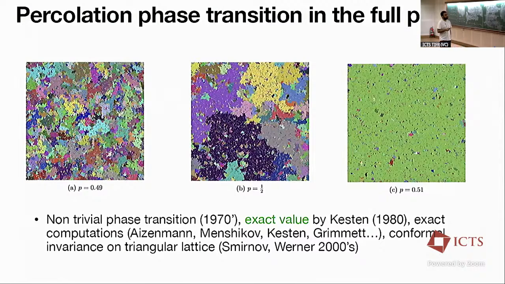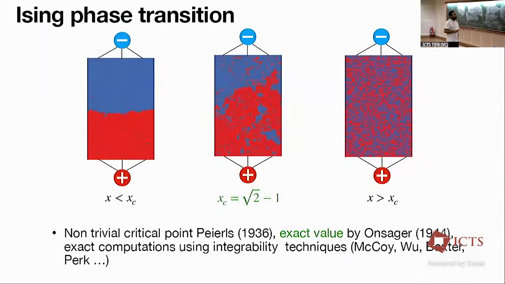Typically, if you have a box of size n, here you're going to have clusters of radius n, here of logarithmic size, and here one big cluster which almost eats everything. Same for the Ising model, you're going to have a phase transition. At the parameter x in our parameterization that I gave before, the critical parameter is going to be the square root of 2 minus 1, which is a self-dual parameter for the correct parameterization. And if x is very small, it becomes super costly to have disaligned spins.